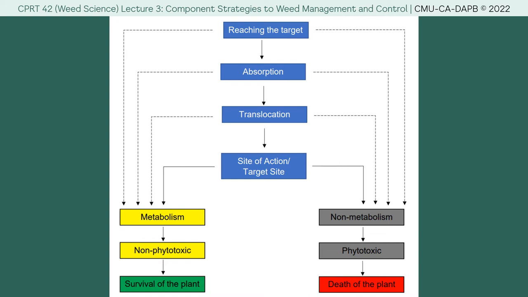The probability of the herbicide making contact depends on three following factors, which will be discussed in the succeeding slides. These factors are the herbicide factor, the plant factor, and the environment factor. Herbicide factors could be about the solubility of the herbicide, the formulation, the vapor pressure, or the specific gravity, which pertains to the configuration of the herbicide when it reaches the plant. Plant factors could be about the morphology, the surface of the plant, the architecture — especially how the plants look — and even the age of the plant.